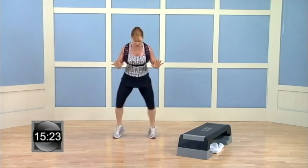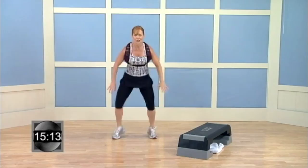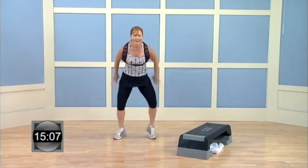Stay here. Good. You're picking those feet up. Your knees are bent. Hands are sort of in front of you to counterbalance. Now, if you wanted to, you can move your hands. Give yourself a little movement pattern at the top of your body. Keep you from getting too bored. Give you a little variety.